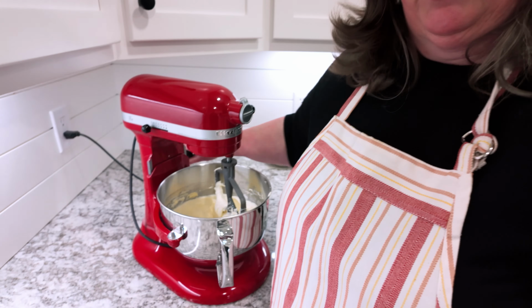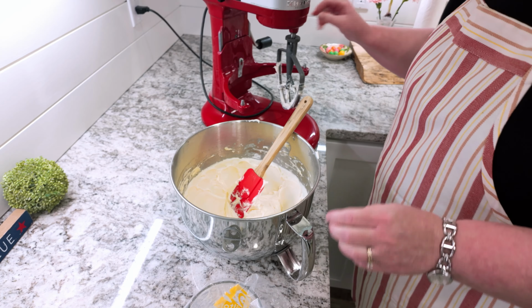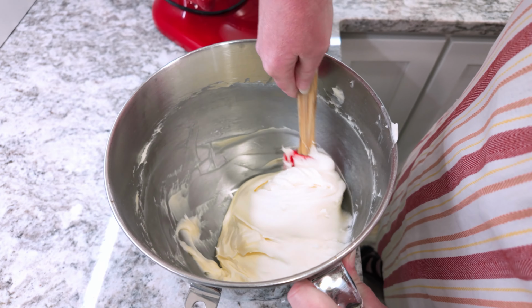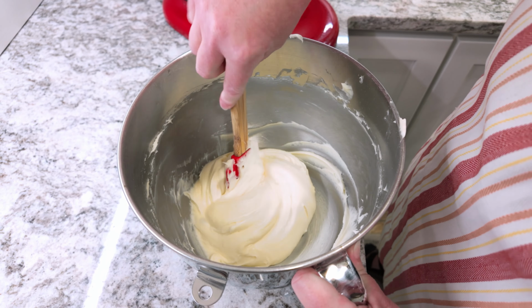Now I'm going to show you an easy way to ice the cinnamon rolls. We're going to do it while they're still warm. When they first come out of the oven, they'll be a little bit too piping hot. We won't do it yet, but we'll wait just a few minutes, and while they're still warm, we will pipe some of this delicious cream cheese icing on top of them.